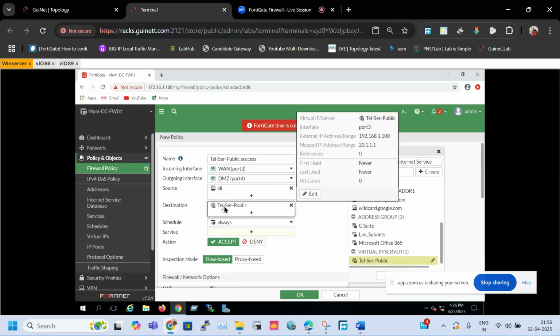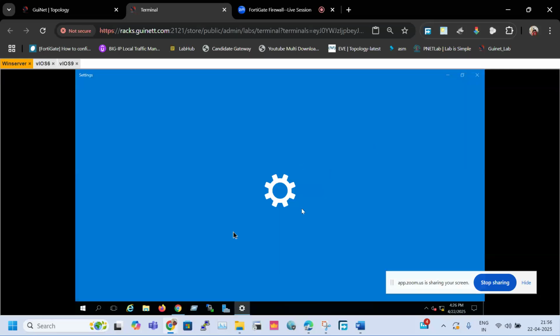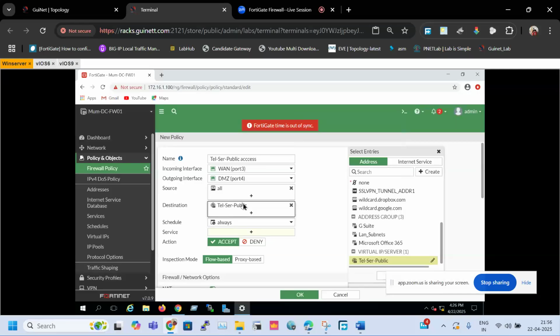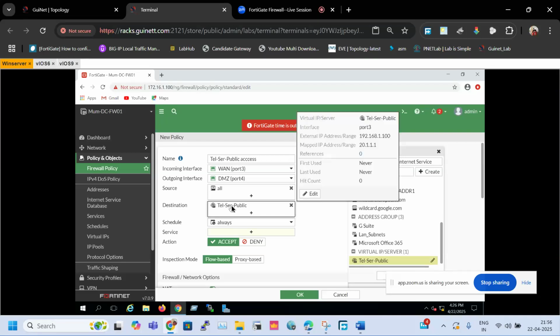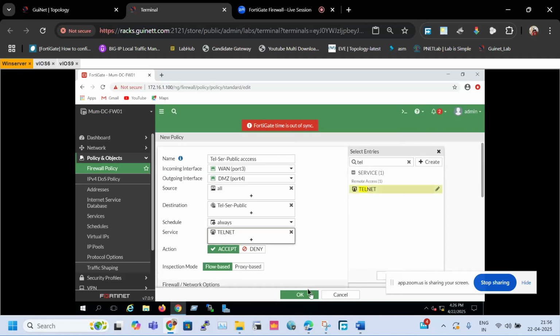What we are defining here is that when anyone hits 192.168.1.100, it will be translated to 20.1.1.1, that is the private IP of our server. And the service I want to allow is Telnet, port number 23.